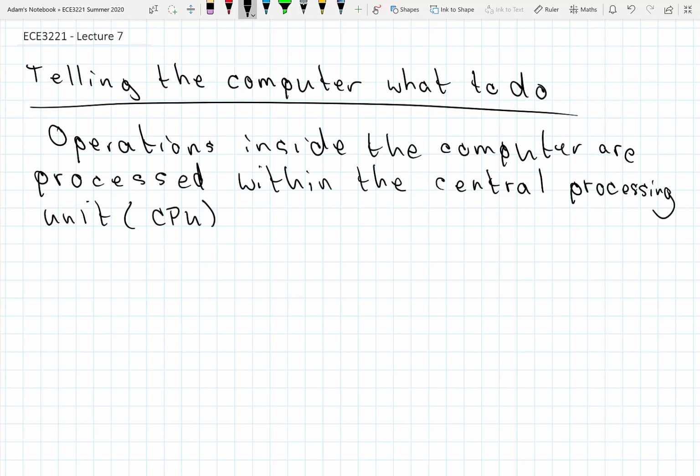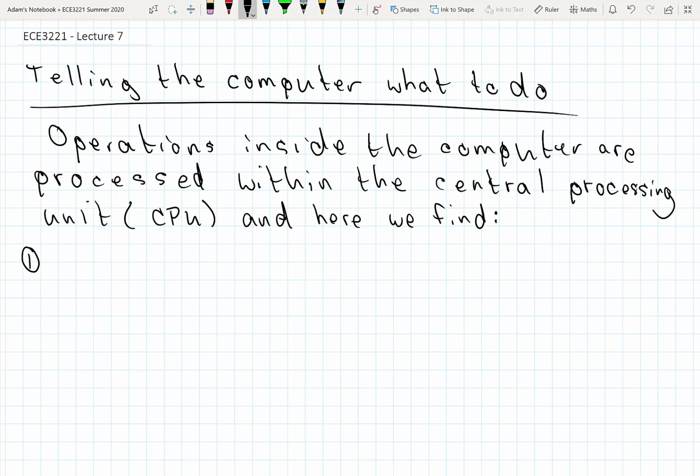Okay, and within the CPU we find a number of critical elements to the execution of these various operations.